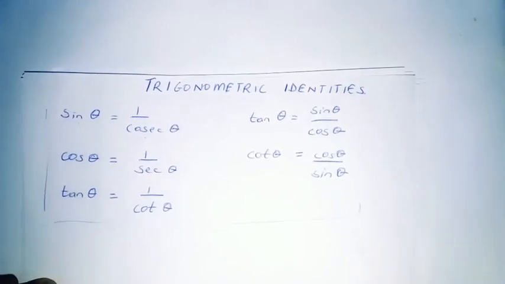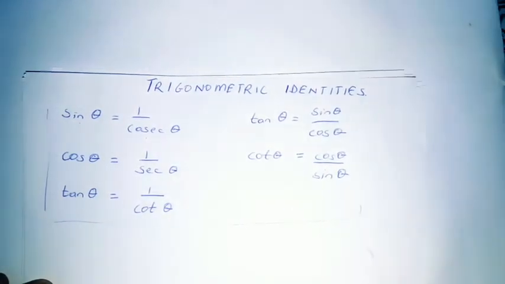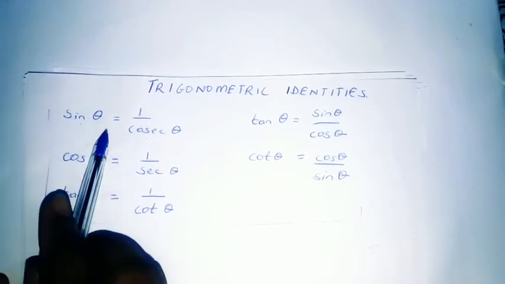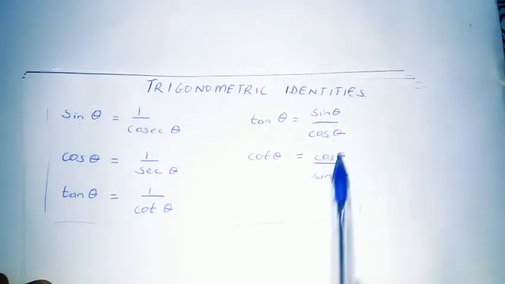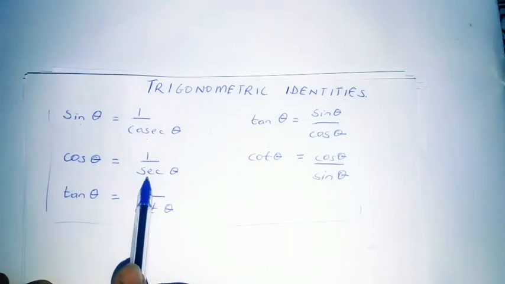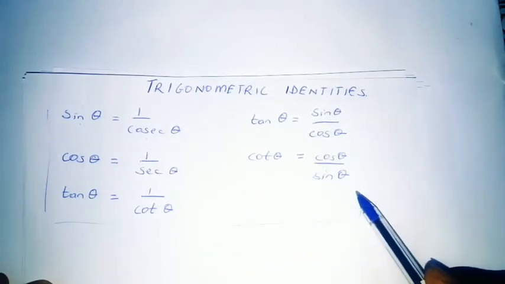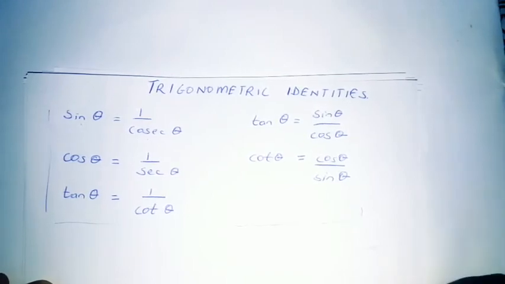Trigonometric identities are the building blocks of every trigonometric question. Identifying your trigonometric identities is the first rule in demystifying any question put across to you. Here are the various trigonometric identities used most of the time: sin θ = 1/cosec θ, tan θ = sin θ / cos θ, cos θ = 1/sec θ, cot θ = 1/tan θ, cot θ = cos θ / sin θ. The best way to master these is to always solve trigonometric questions daily.